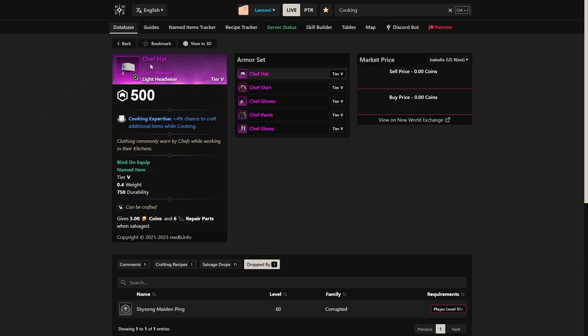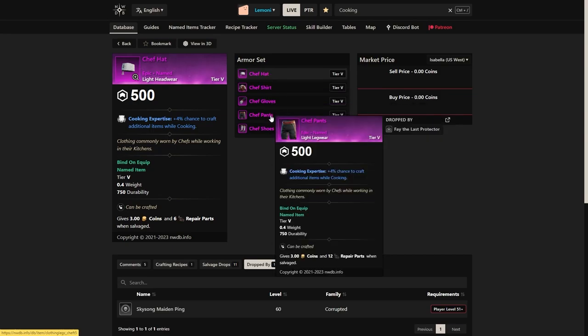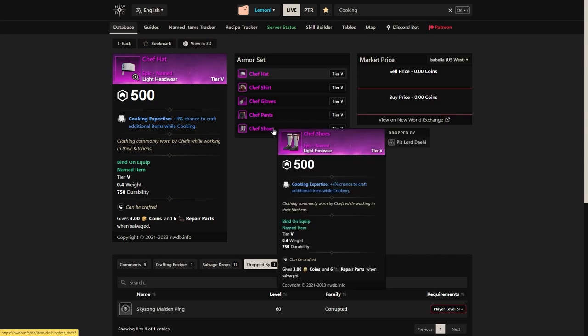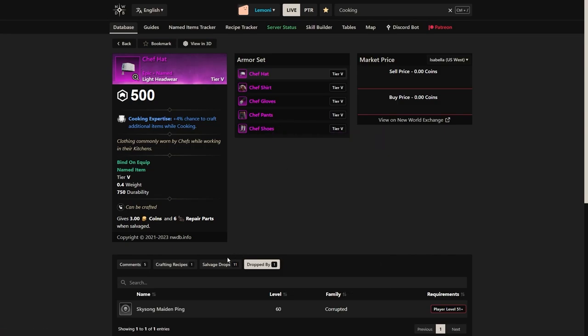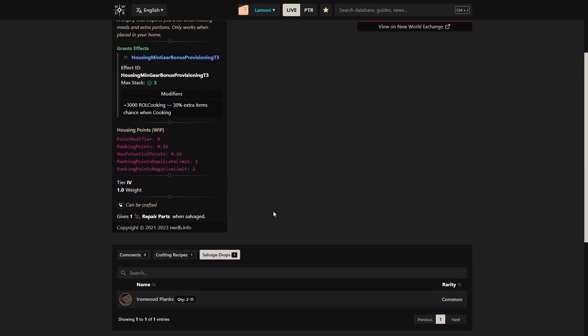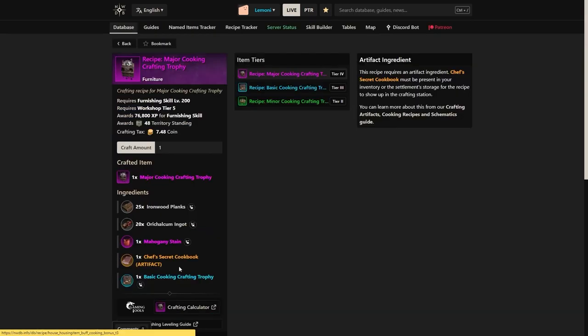Your next step is you're going to need a full chef set. This isn't that expensive. Sure, some of the pieces might cost you a little bit, but in the long run, this is going to be worth it and what you are going to be able to use to really max out your total profit margins. Next, you need 3 major cooking trophies. Again, a little bit of an investment here. You don't necessarily need this stuff, but this is what's going to really make or break your process and making as much food as possible because of your bonus procs.